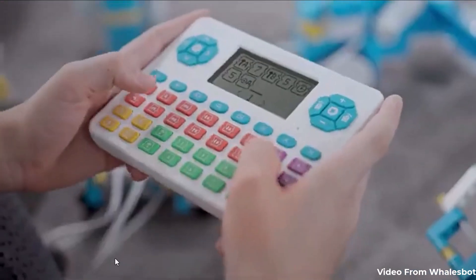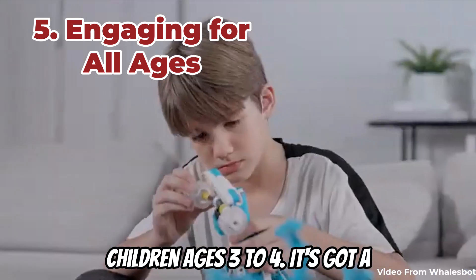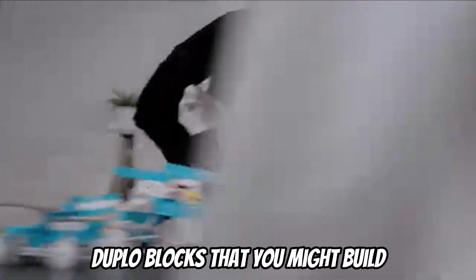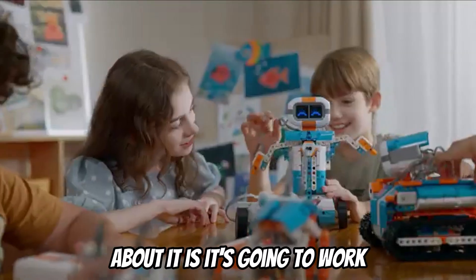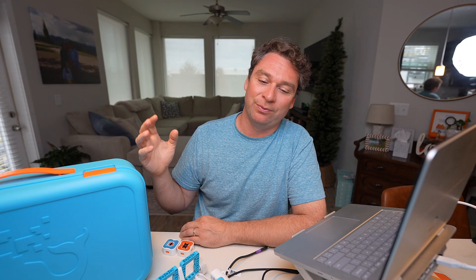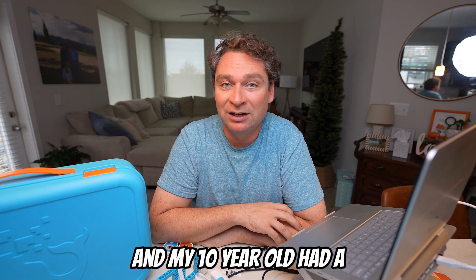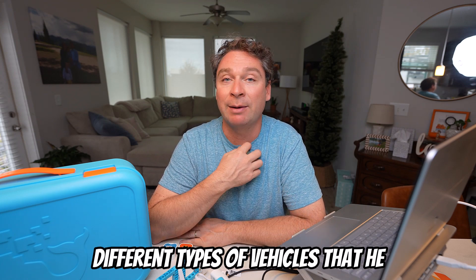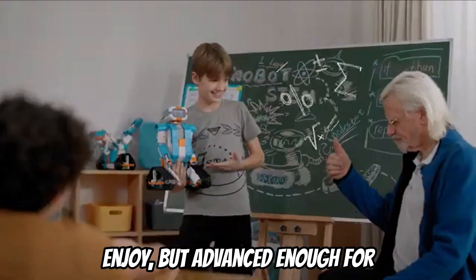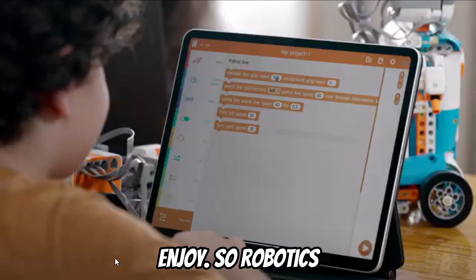The fifth thing we love about WhalesBot is it's really engaging for all ages. The A3 kit is designed for children ages three to four — it's got large blocks with rounded sides, kind of like Duplo blocks, and it'll work with your child even at that age. The D3 kit is for a little bit older students, recommended for ages six through ten, and my ten-year-old had a fantastic time with it especially because of all the different types of vehicles he could build. WhalesBot kits grow with your child — simple enough for beginners but advanced enough for older kids to tackle complex challenges. It really is a robotics kit the whole family can enjoy.